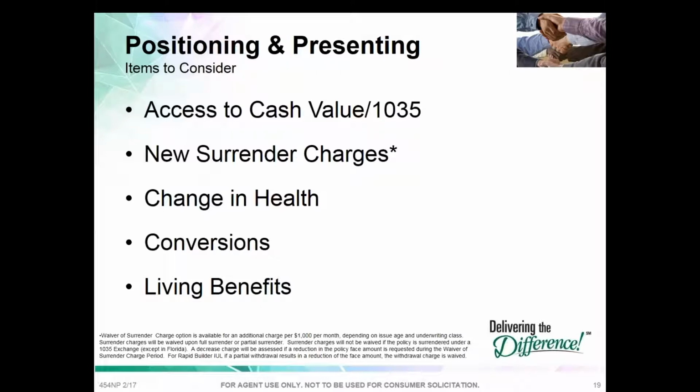All right. Next here, additional items that you'll want to consider, which I just touched on in the previous slide, were access to cash and those surrender charge periods. Depending on where they are, because this guy was 47, and if he's not planning to access the cash until later, then maybe a 14-year surrender charge period is not that intimidating. It doesn't mean it ties up all his money, but it might prevent him from taking, say, $3,000 of it. Maybe the current surrender charge would be $3,000 in the first so many years. But looking at that, you might not need to put that on there. You might be able to choose a product that offers something else without waiving the surrender charge.